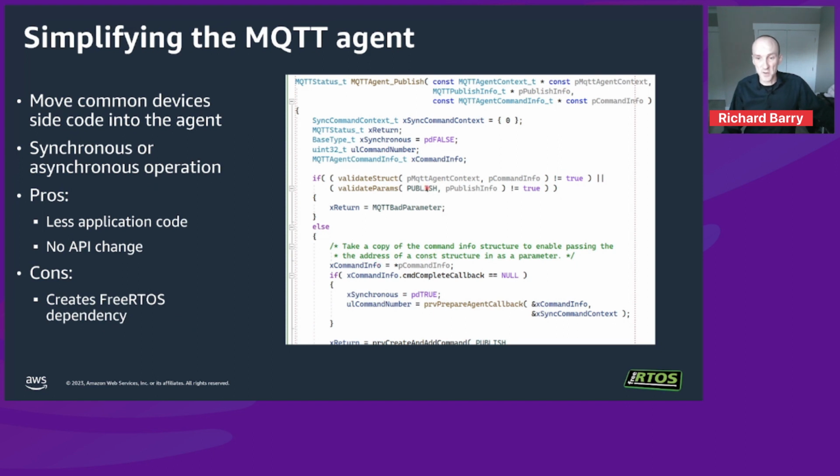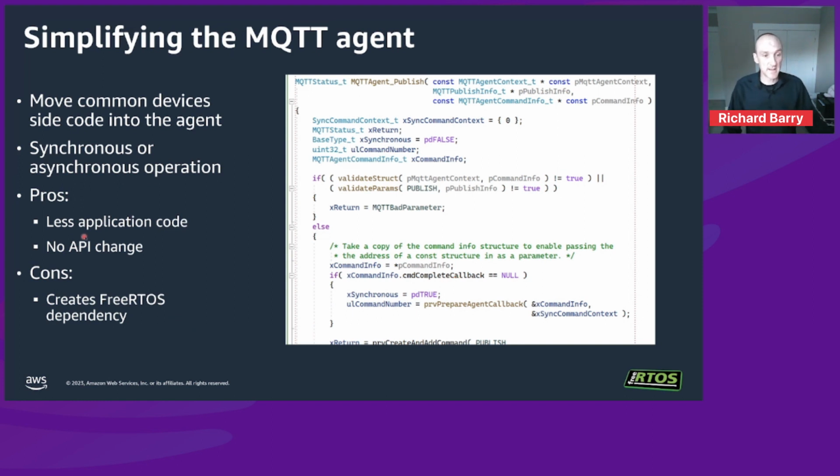I don't want to get too far into the weeds or too low-level detail here, and it doesn't matter if you don't understand this. But this is showing the MQTT publish function. Now if you pass in a callback function, then the application has to write that callback function and call the publish API. The API will return, and the server, depending on the quality of service you ask for, will then send back an acknowledgement, call the callback, and the application has to handle it. If you leave the callback as null, then all of that signaling is handled completely inside. The application doesn't have to provide any glue code at all.